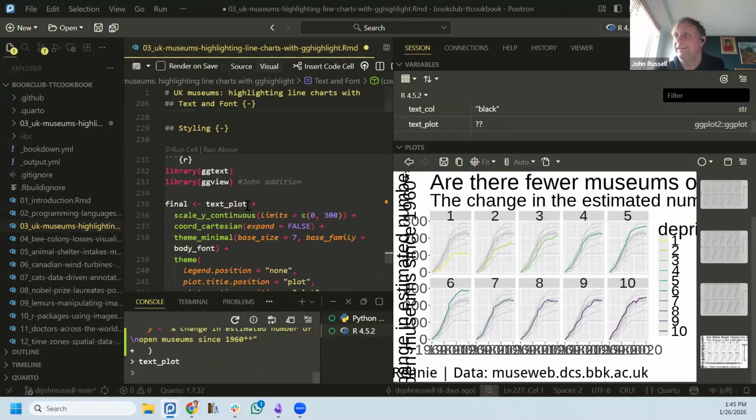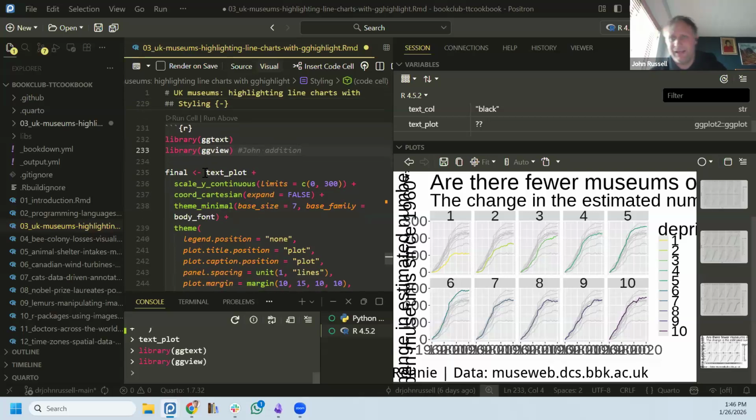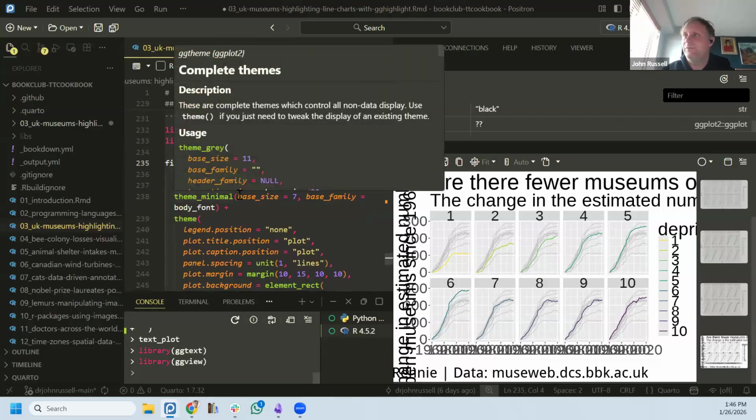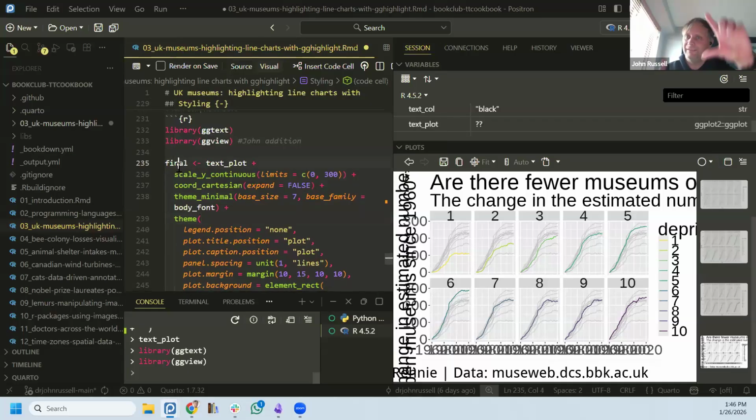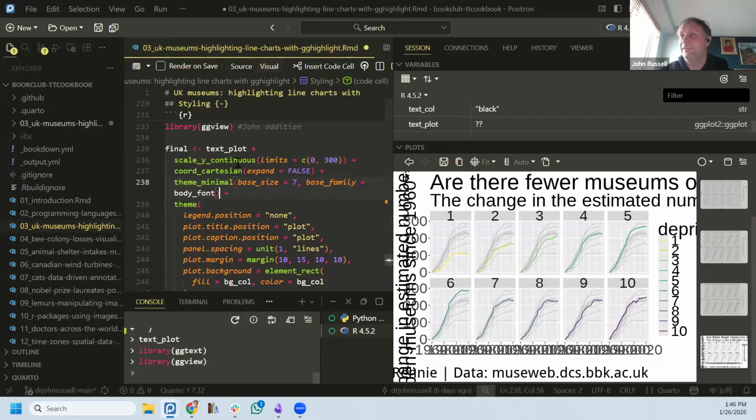The last thing she does is ggtext. I actually don't think you need ggview. I use ggview sometimes because it allows you to easily see what the best dimensions will be for a plot. But the final one she has, I'm going to work through all of these.